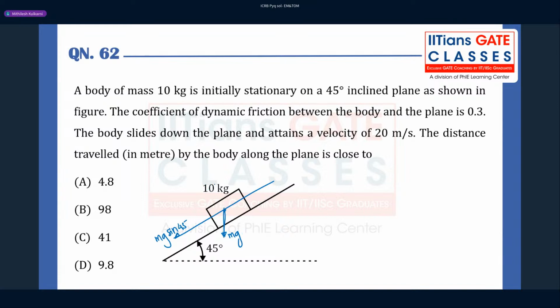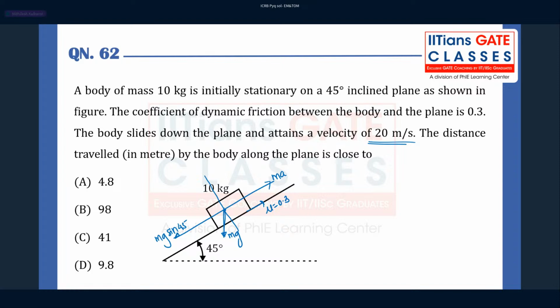As the body is in motion, we cannot apply the equations of equilibrium. However, by using D'Alembert's principle, if we apply the imaginary force ma, that is mass times acceleration, the inertia force, which is equal and opposite to the sum of all the forces in the direction of motion, then we can assume the body is in dynamic equilibrium and we can apply the equation of equilibrium. Coefficient of friction is also given as 0.3. Velocity is 20 meters per second.